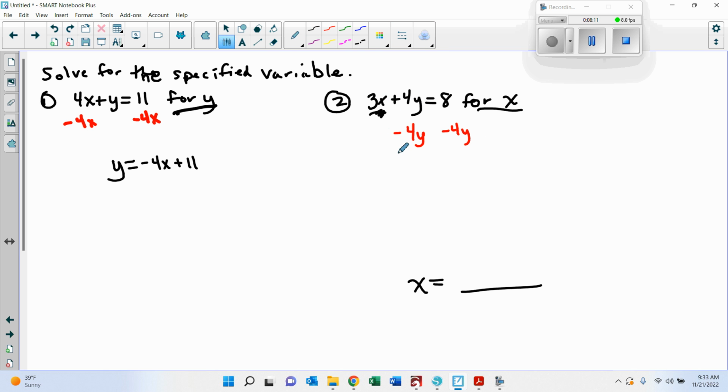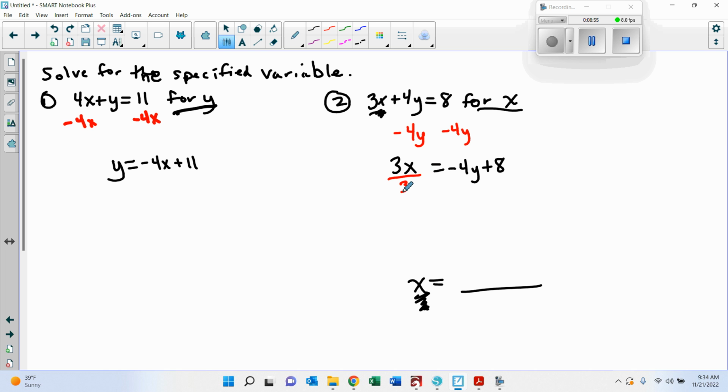So we have 3x, and then we have 4y plus negative 4y, which is 0. So now the y is not on the left anymore, equals. On the right, these are not like terms. Negative 4y and 8 are not alike, so they cannot be added any more than just to write negative 4y plus 8. They don't get combined. Now in this case, I'm not quite finished because I want it just to say x equals on the left. Well, it says 3x. We know how to get x by itself. We're going to divide by 3.